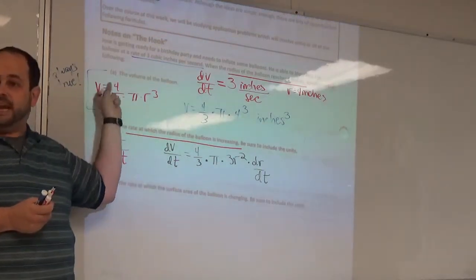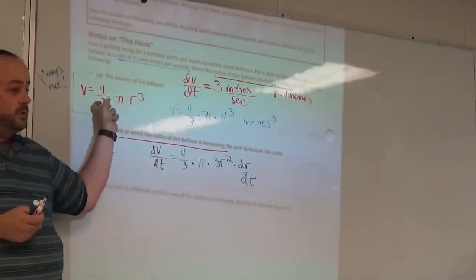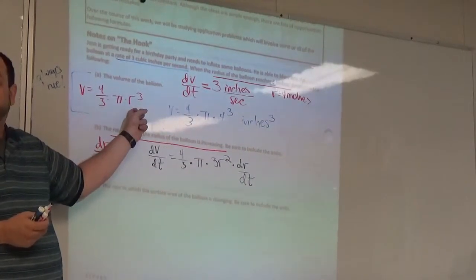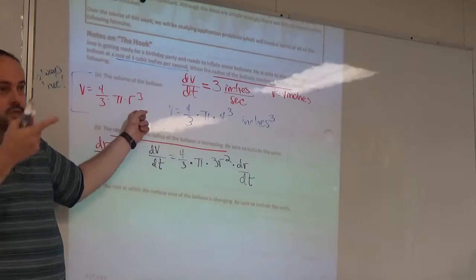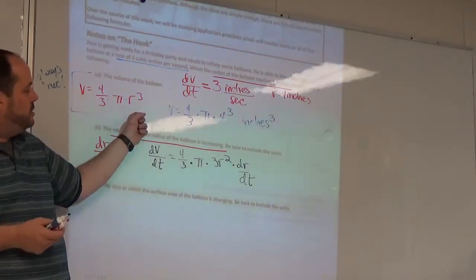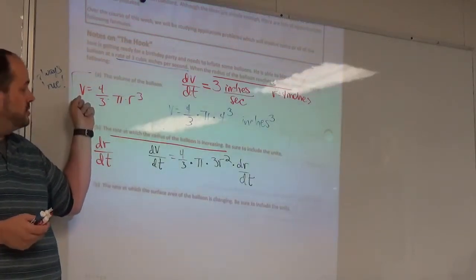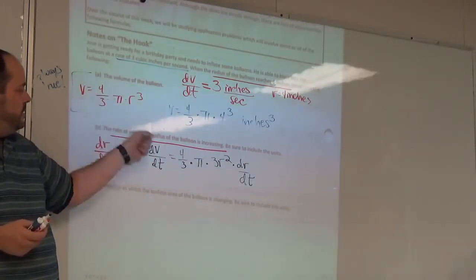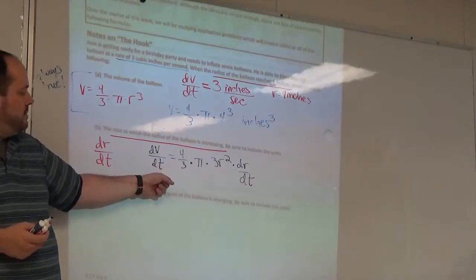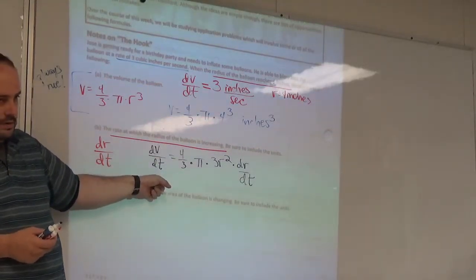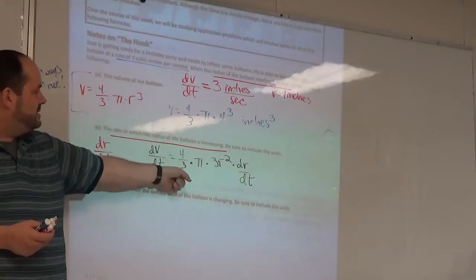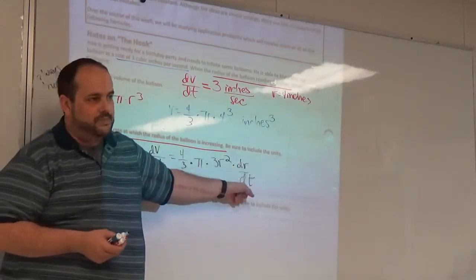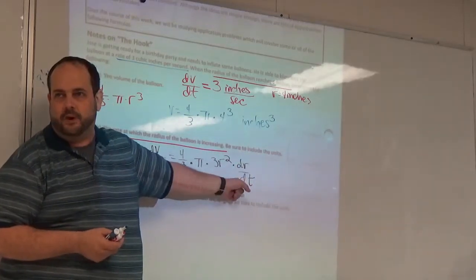The key is to take that volume equation that you guys told me is always true, and find the derivative with respect to time. So it's like with implicit differentiation, when you had a y, and you took the derivative, you'd write dy/dx. I'm taking the derivative of volume with respect to time. So I'm going to measure this as dV/dt. 4/3 and pi are constants. The derivative of r cubed is 3r squared times dr/dt, because the radius and the time are different variables.